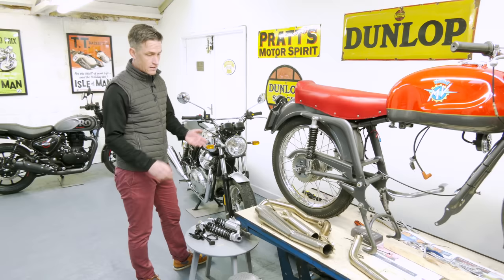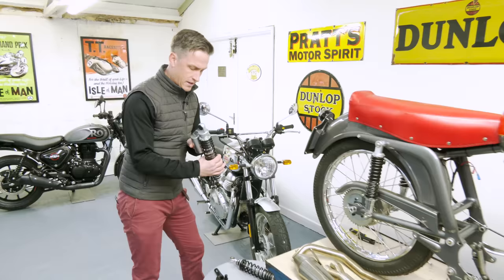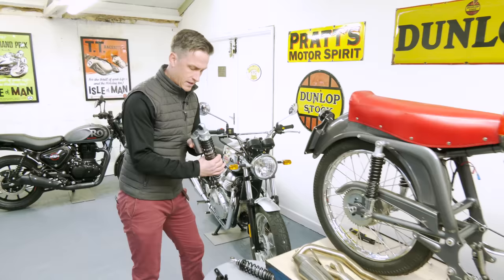We actually got all these bits from a friend who had an Interceptor for a while, so we bought them second-hand. The exhaust we got for £150 — they're about £340 new. The shocks we picked up for £120 off eBay, hardly used, only on a bike for five months. We paid £60 for the booster and £50 for the pegs, again from the same friend. But these parts are all available from Tech — check out their website, they make some great bits and accessories for bikes like the Interceptor. That's it for this video log — we'll be doing another one in the new year and we'll see you then.